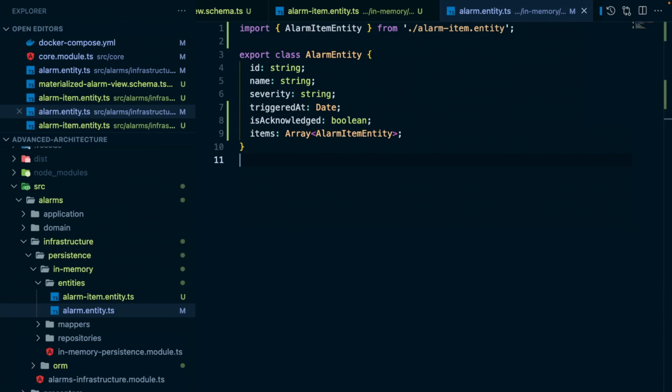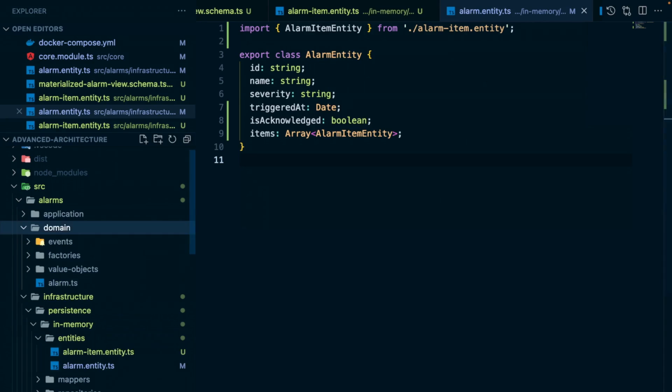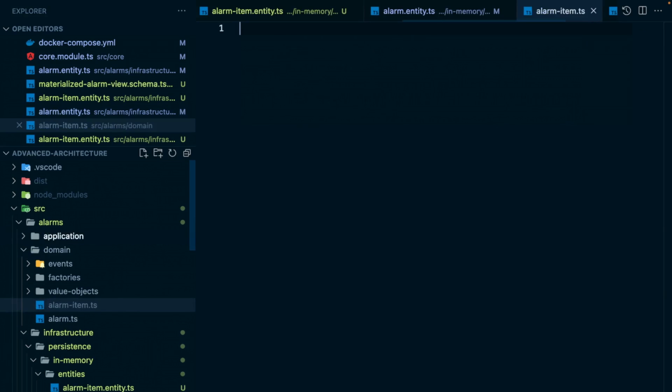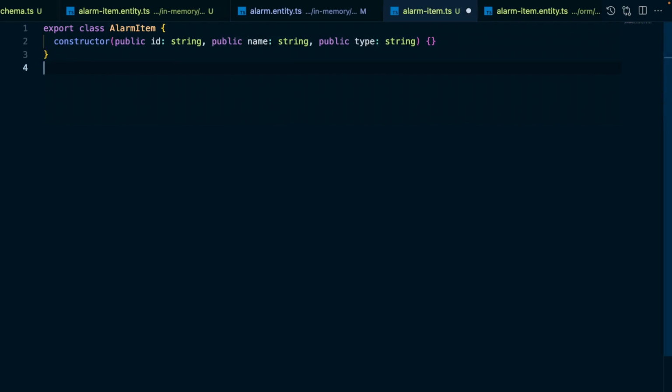There are a few more repetitive tasks we need to do before we can start implementing the read side of our system though. Let's start by heading over to our domain layer and let's create a new domain class called alarm item and add the following code inside. As you may have already noticed, with DDD, everything is strictly organized and layers don't leak into each other. Infrastructure-related annotations are only used in the infrastructure layer. Data transfer objects with validation rules reside in the presentation layer, etc., etc.